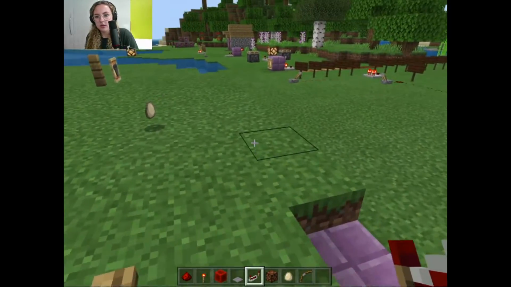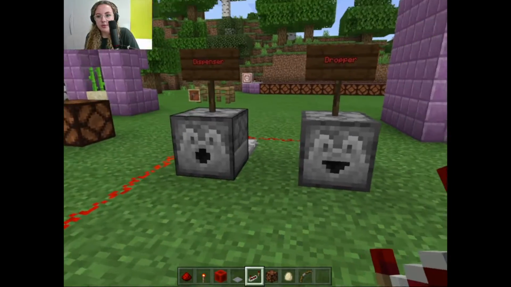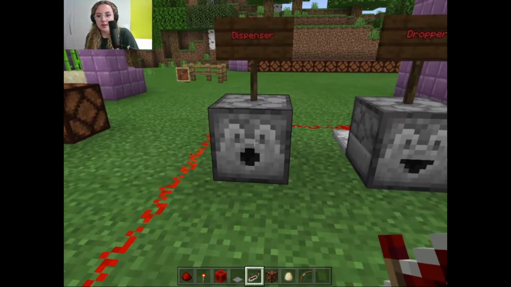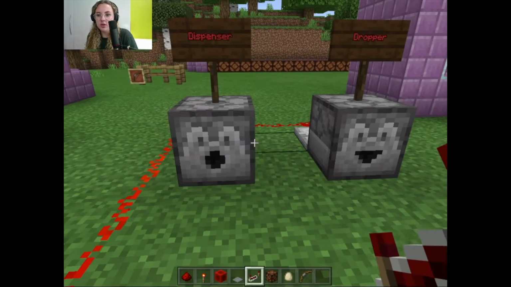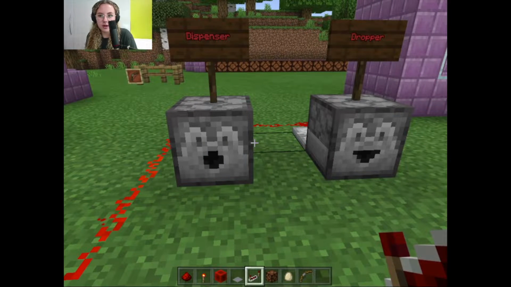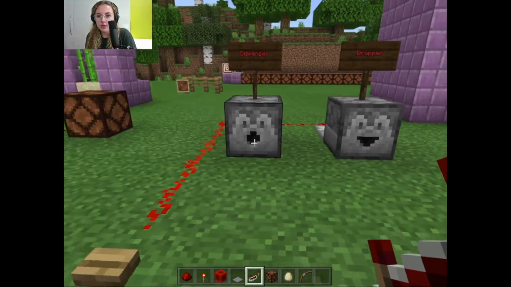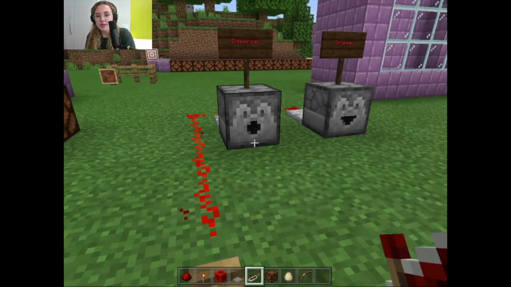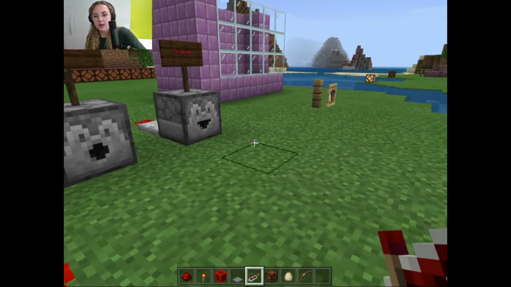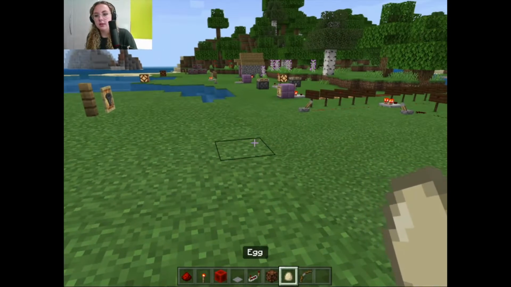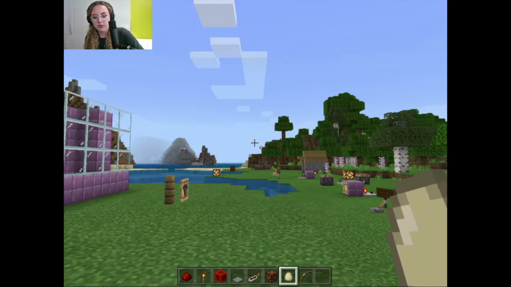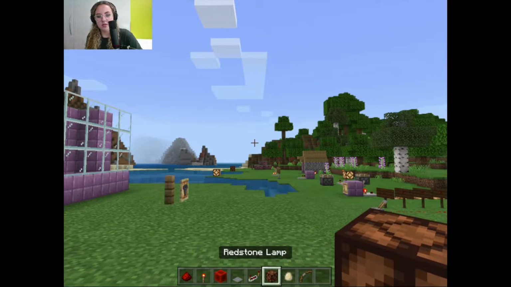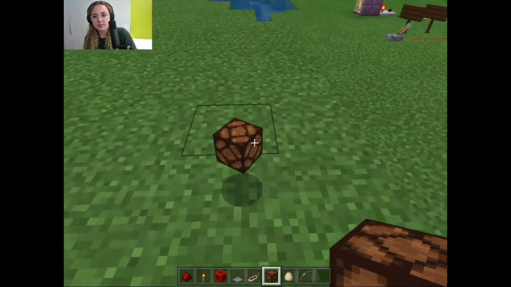There you go. So when you put a throwable item in a dispenser, like an egg or a potion or a fire charge or anything that you can throw in Minecraft and it'll create something or something will happen, when you press the button, the dispenser will fire it out in the same way that I can throw an egg, just like that. You see, I can throw eggs, but I can't throw a piece of redstone lamp. I can only drop it.